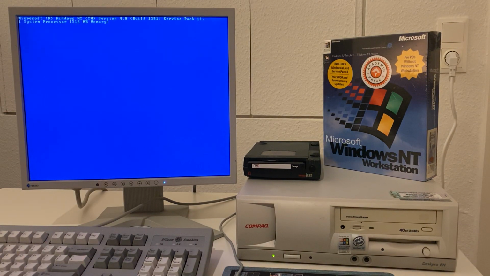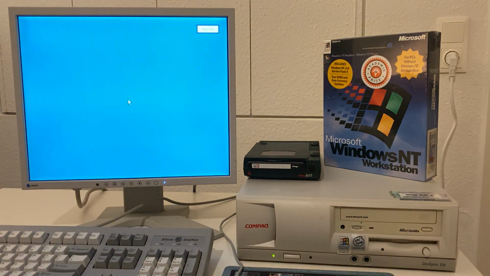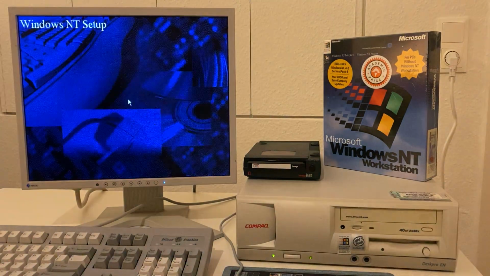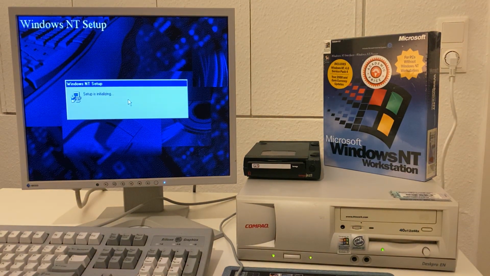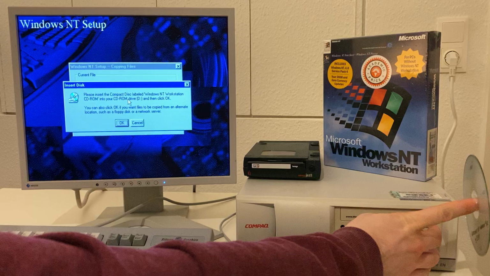All right, there we go. So, little difference here. Now it shows that it has Service Pack 1. This installer has Service Pack 1 built into it. And as far as I know, there were never any other releases of the installer with Service Packs slipstreamed into them, which is too bad because the first Service Packs came out pretty quickly in succession. I think Service Pack 1 came out 2 or 3 months after the original release, and then the next one came out just a few months after that. And you really need at least Service Pack 4 to install pretty much anything. There's a lot of software that just refuses to install without Service Pack 4.